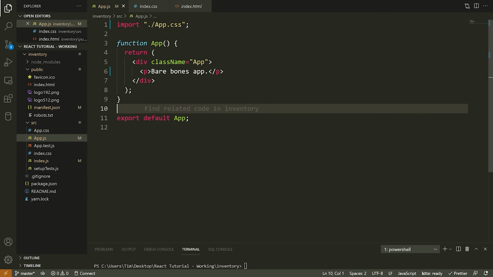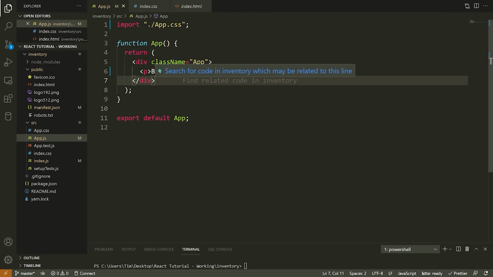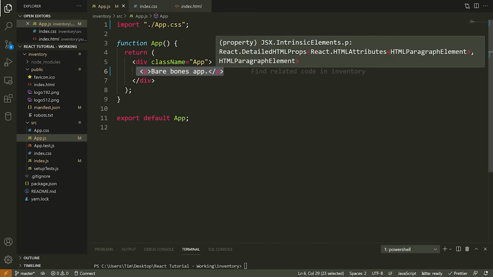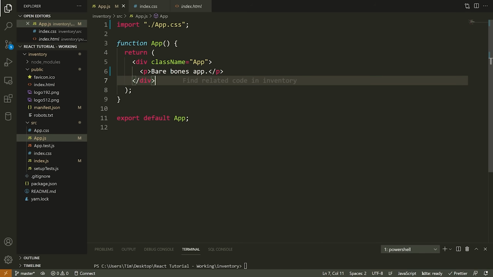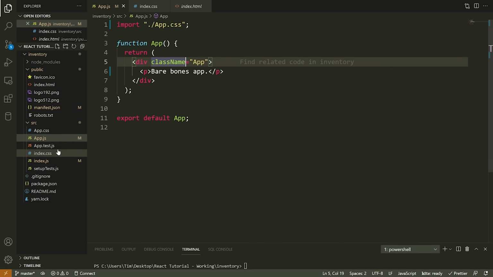All right. So again, this is our main application, and what this returns is HTML, actually what's known as JSX, that's going to be rendered inside of that div. You might notice here, this says className rather than class. This is a small change in React when you're using JSX, which is this syntax here. I know it looks just like regular HTML, but you can actually write native JavaScript right inside of this HTML. We're going to see that in the next video. Regardless, one of the main changes is that whenever you have a class, rather than just saying class, you say class and then capital N, Name, and then equal to whatever it is. Okay, so then we are going to look at the style sheets.